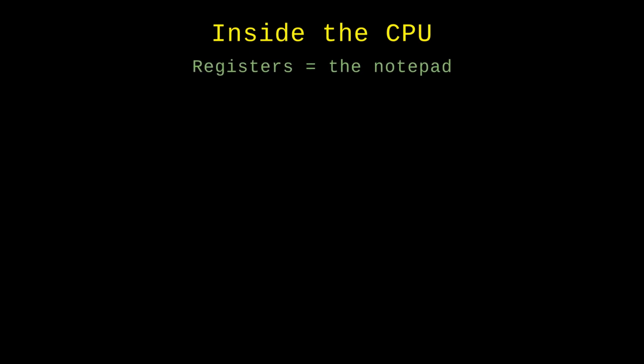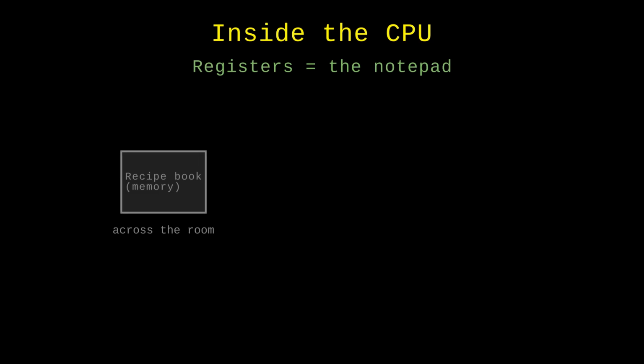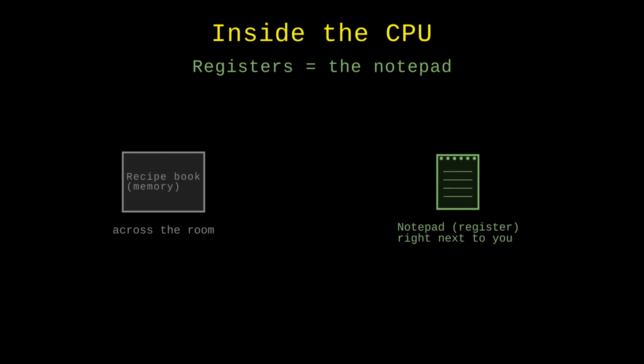Here's the thing about the ALU, it can calculate stuff, but it needs somewhere to put the numbers while it's working. It can't just reach all the way into your computer's memory every single time it needs a number. That would be too slow. Imagine you're cooking a recipe. The full recipe is in a book on the shelf across the room. But while you're standing at the stove, you don't want to run to the shelf every time you need to remember the next step. Instead, you jot down the key things you need right now on a small notepad right next to you. Registers are that notepad.